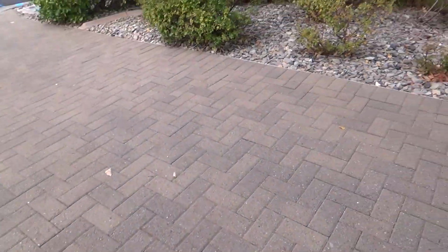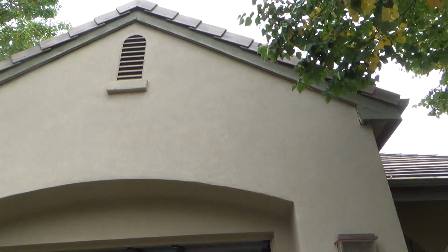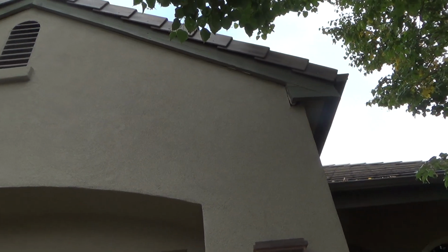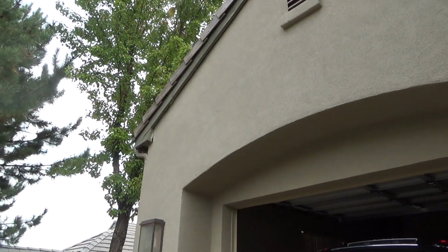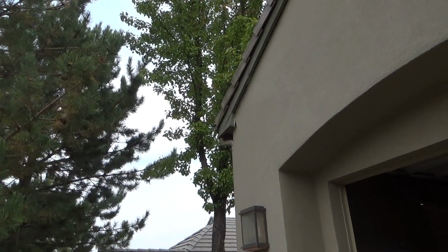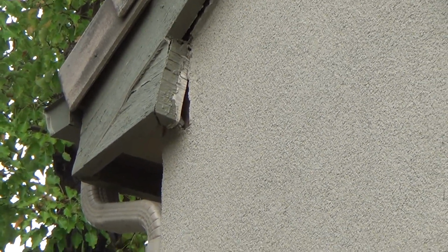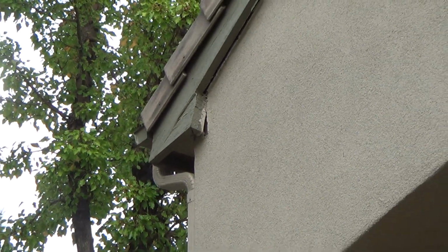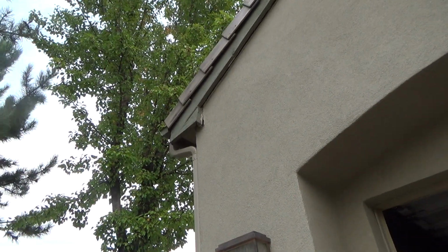And why am I showing you this video? Because I want you to know if I can do it, of course you can do it too. Save your money. If you feel comfortable getting up on ladders, you can fix stuff like this, no problem. You don't need to call a roofer, a building contractor, a handyman or anything like that to fix something like that. You can do it yourself.